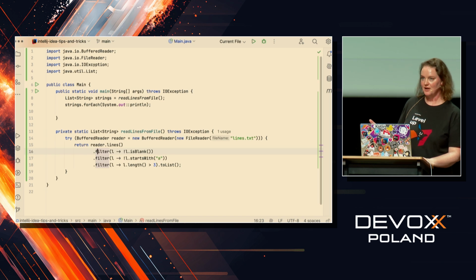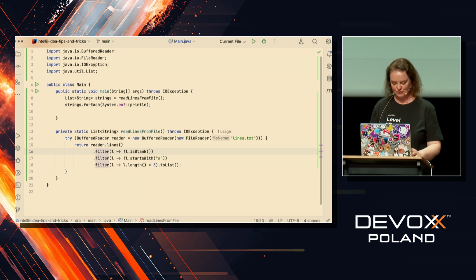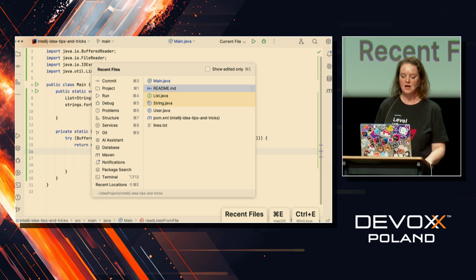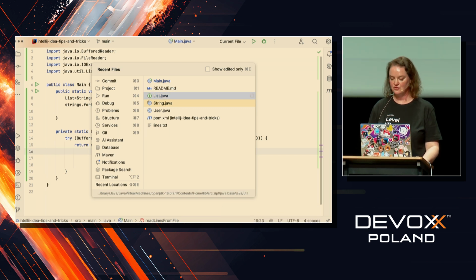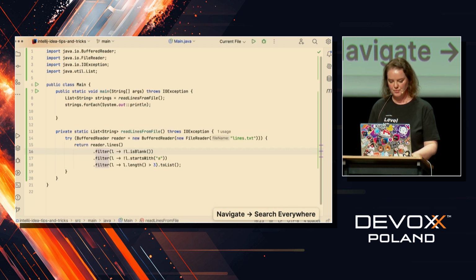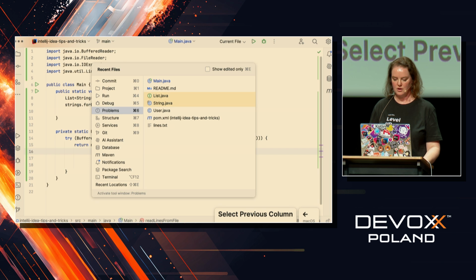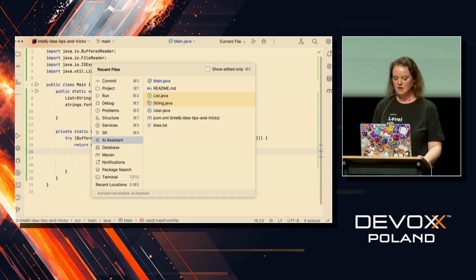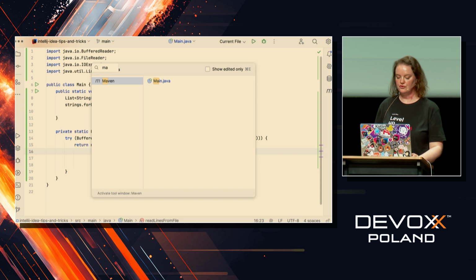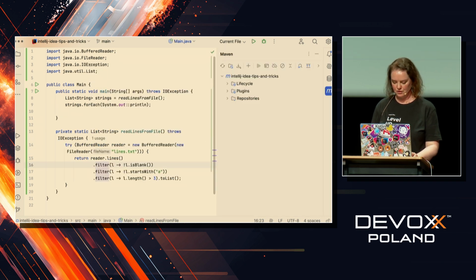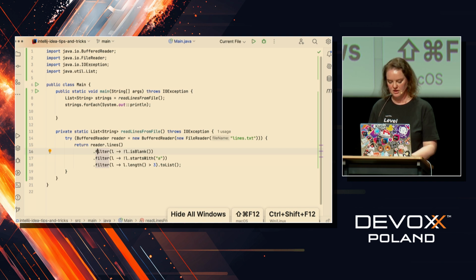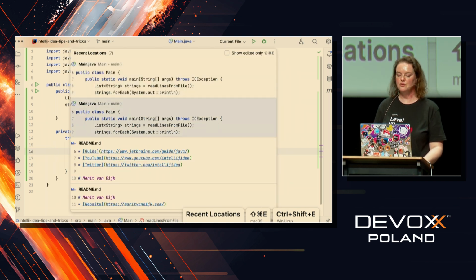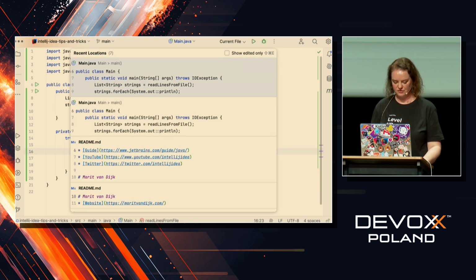I removed the tabs, which makes it a little bit more difficult to navigate. So I'll show you some interesting navigation. You can use recent files to navigate to, obviously, recent files. But you can also use it to navigate to any of your windows. Some of the windows have shortcuts that you can use to open them. For example, I use the project tool window shortcut a lot, or the Git shortcut a lot. Some don't have shortcuts, but you can still open them from here. And you can also search here if you want to open specific tool windows. Another useful navigation is recent files and locations, and you can use that also to navigate to specific locations.